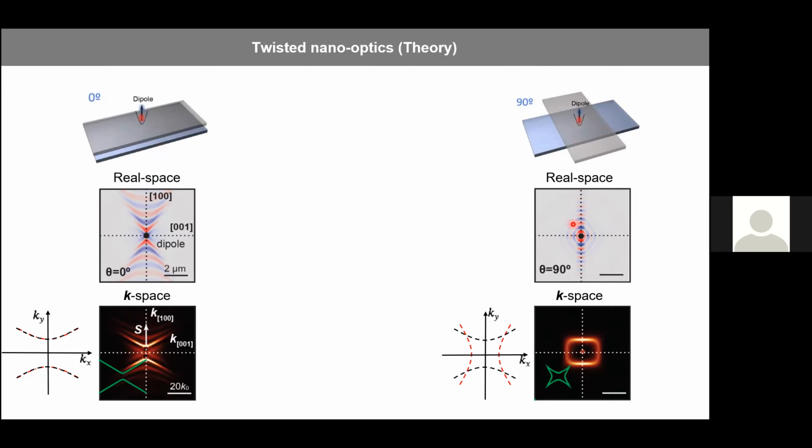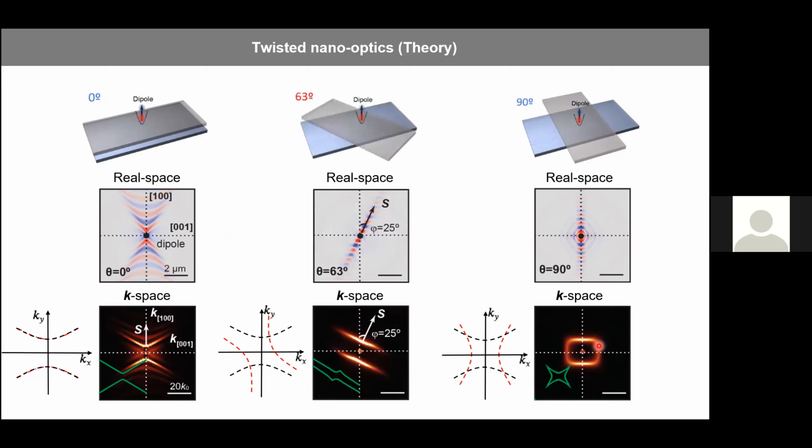We find in real space the wavefront becomes closed, and we will have wave propagation along every direction. That means we will have this closed isofrequency curve in K-space. That means we can change from an open hyperbola to a closed isofrequency curve. We can call this an optical topological transition. But we were thinking, what will happen at exactly this transition? So we find this thing.